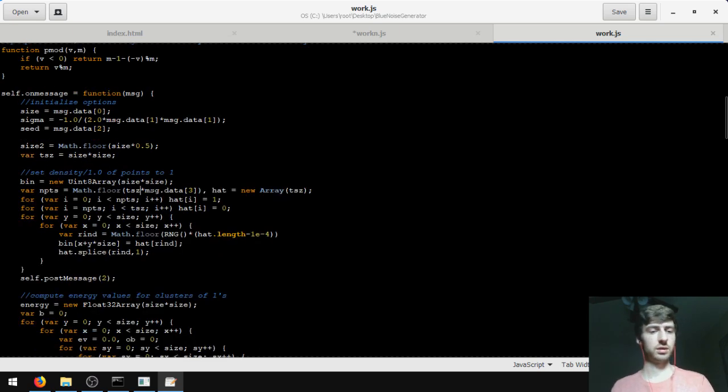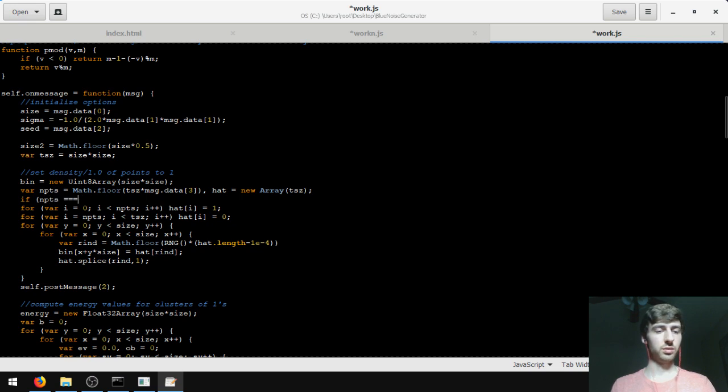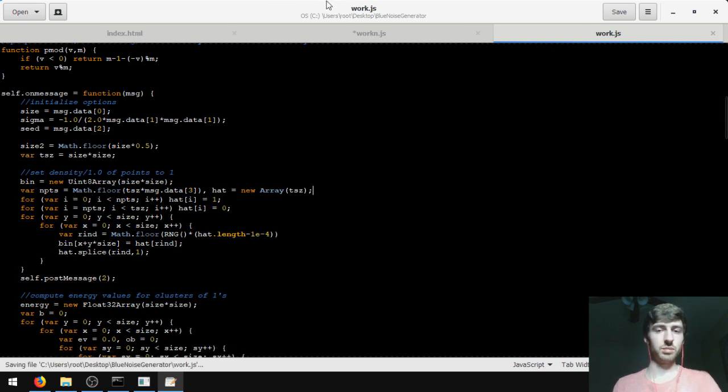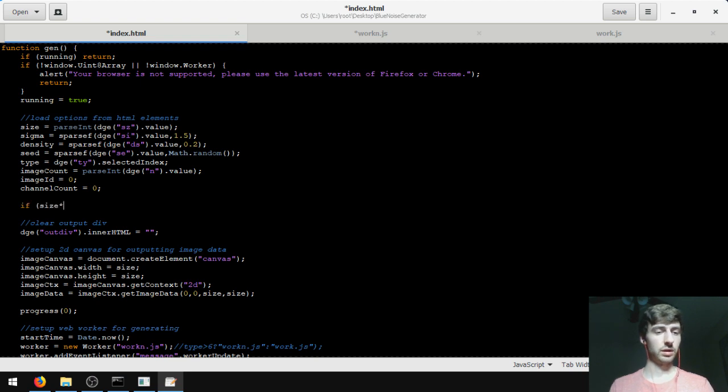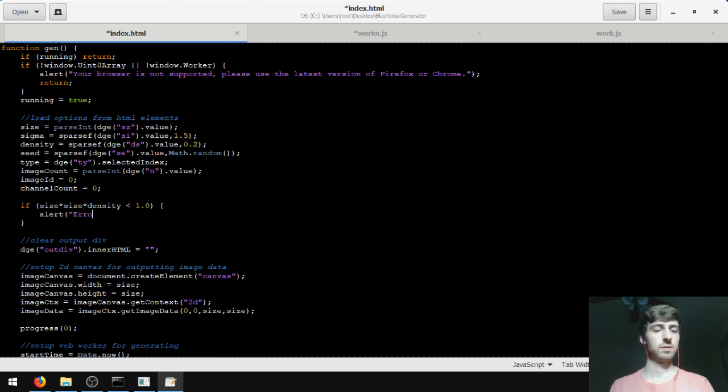That if endpoints equals 0, so I should stop this before it even runs the worker. If size times density is smaller than 1, I guess I could just set the density to the minimum.